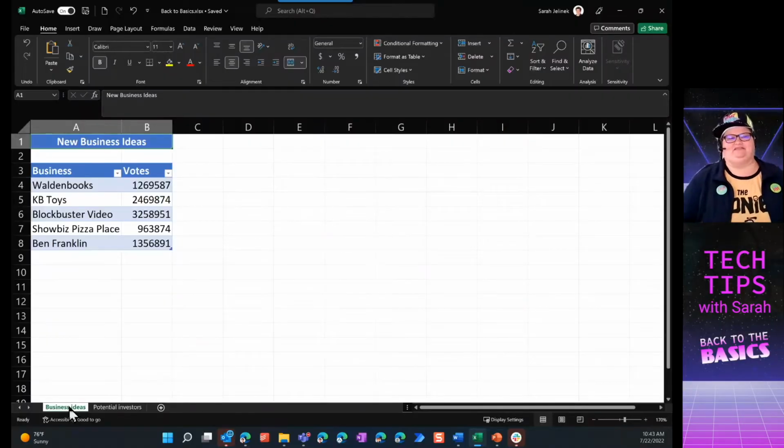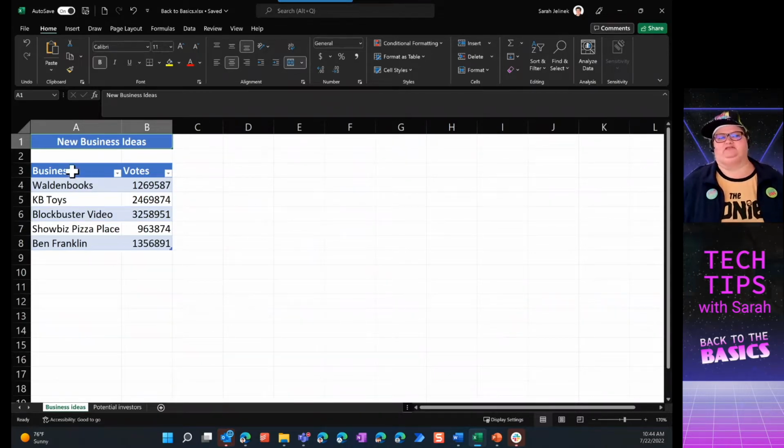And what we have here is I just have a very simple table. I'm looking at some new business ideas, thinking back to the 80s and some of the really cool brands that we had out there, and they're really no longer around. So what I wanted to do was take this list of business ideas and the votes that we had people cast for which ones they thought were the best option for us to start up again. And it's helpful to look at the numbers, but sometimes you want to see it in a chart visually, graphically, to get a better understanding of it. So how do you start creating a pie chart?